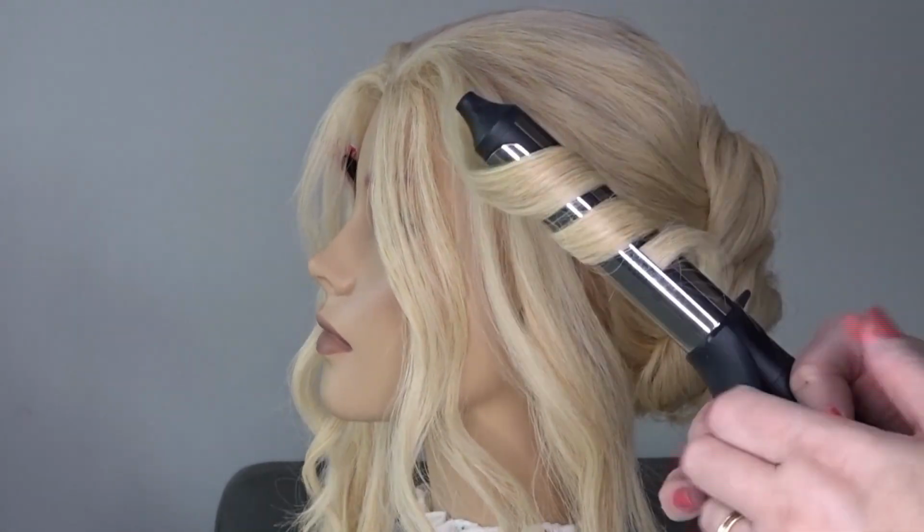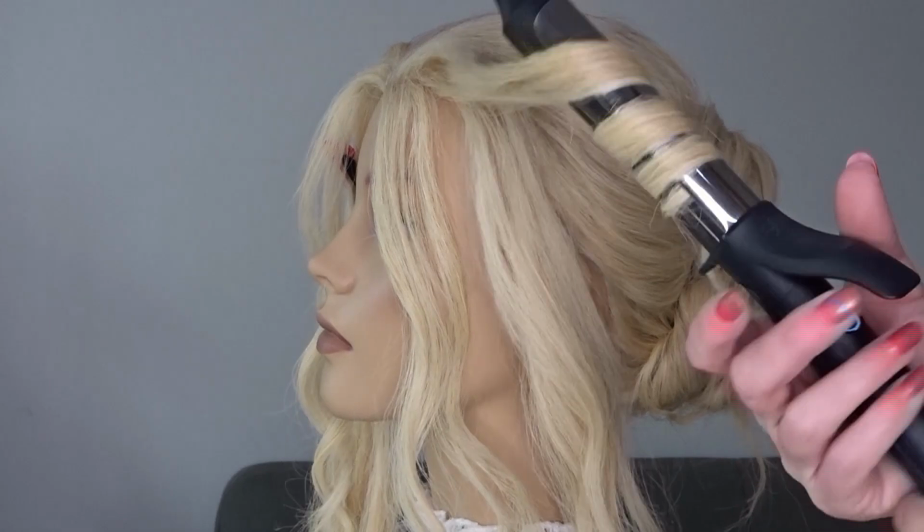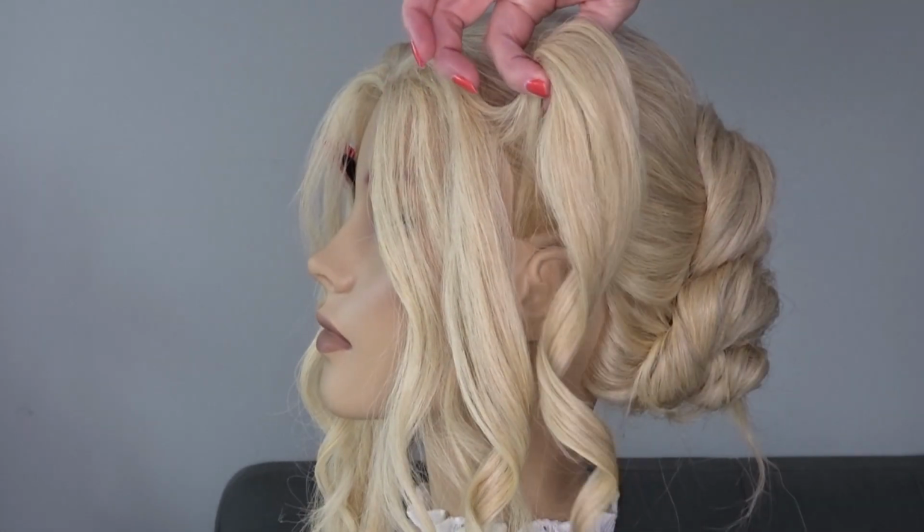Now for the front section, I'm going to leave a little bit out to frame the face, but I'm going to curl everything else away from the face. And make sure you repeat this on both sides of the head.